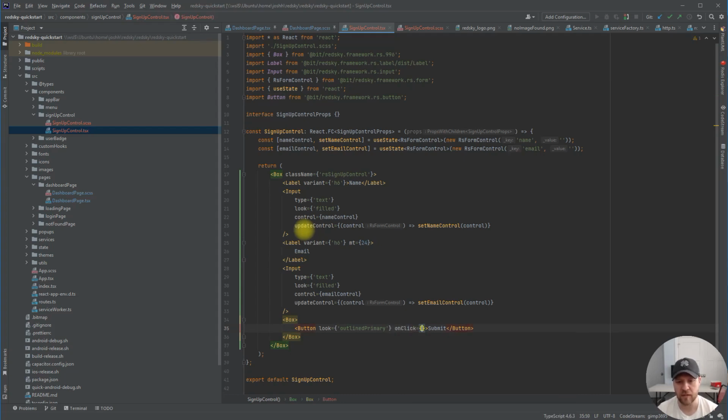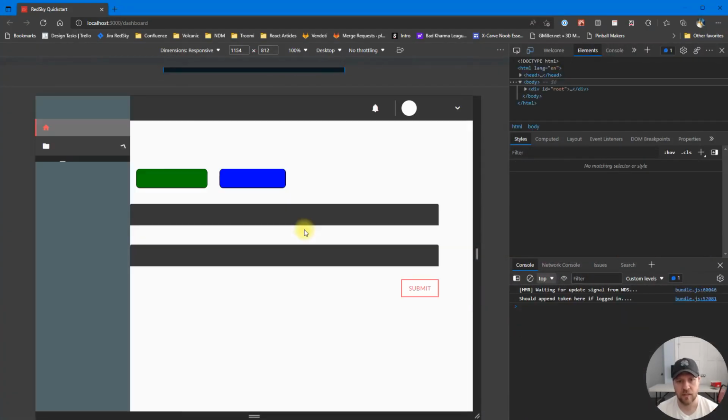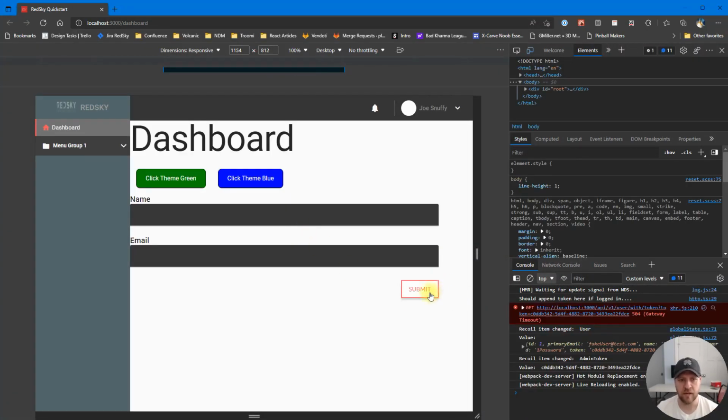I'm going to add an on click of a function, so handle submit there, and again I'll create that function, and that's good. But I do want to space this button towards the end, the bottom right. So I'm going to add a little bit of a margin top of maybe 32 pixels. I'm going to display flex this guy and justify it to the flex end there. So if you look at it, he should be spaced over here, kind of down there on that.